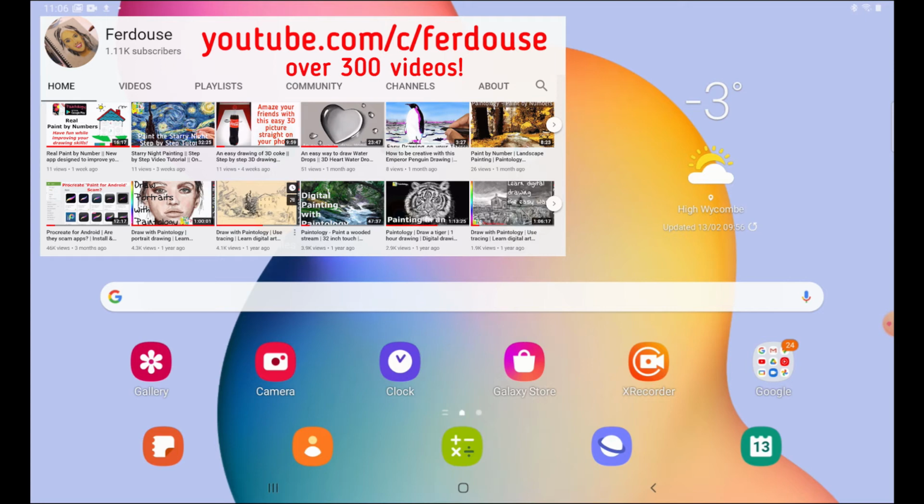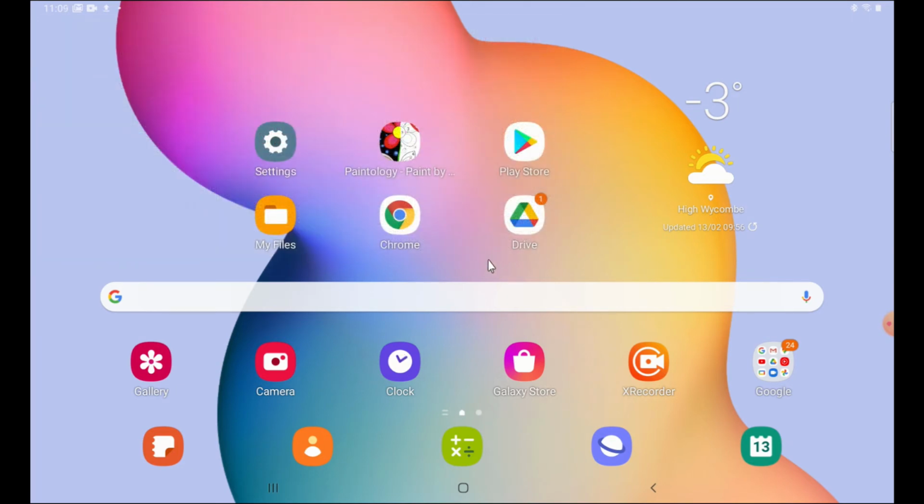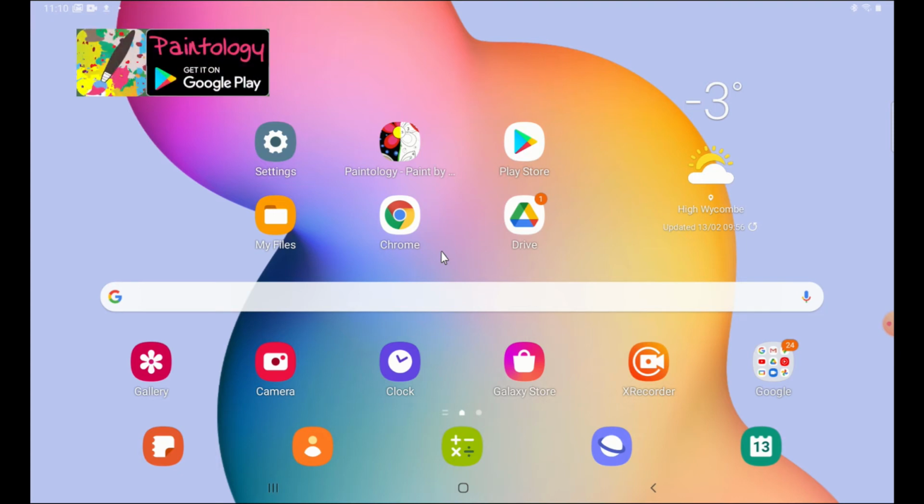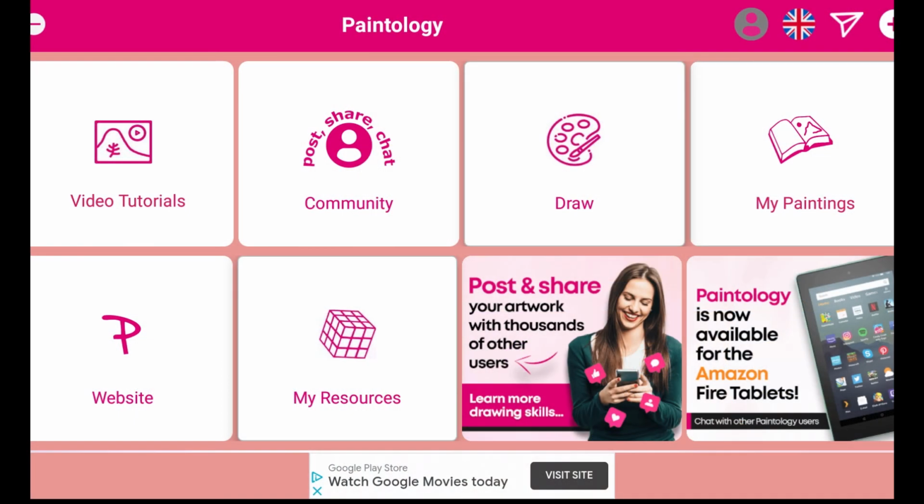And then I found the digital medium 2, 3 years ago, and I've been drawing ever since. So I use an app called Paintology, and it's really helped me to improve. So again, I wasn't relying on the Paintology app to somehow magically improve my drawing techniques. It just doesn't happen.